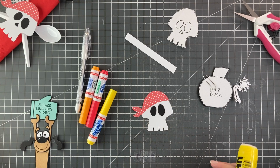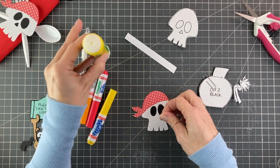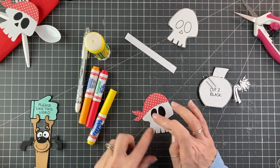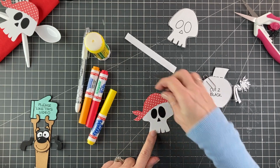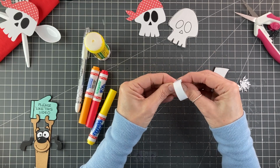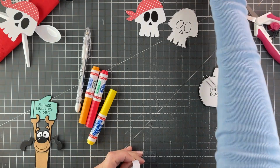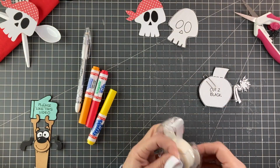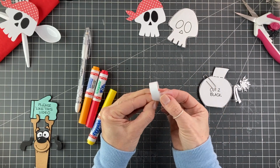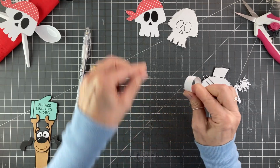Oh, heavens, that's hard to get up. Okay, here we go. Sometimes when I'm working with little pieces of paper like this, I'll use tweezers, but okay, there we go. So he looks pretty good. And then we just take the strip here that we cut, and you could glue it if you want. Or you could just use some tape, and that works easy peasy. And wrap that around. No one's going to see that anyway.